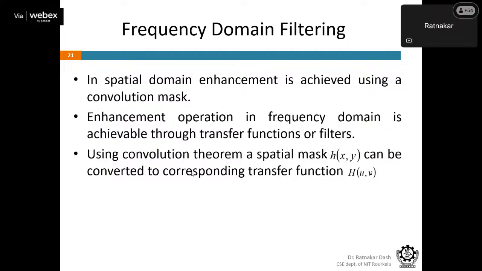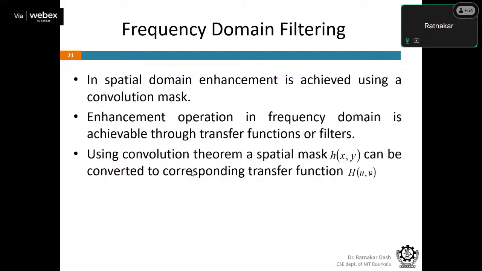That means the spatial mask for spatial level filtering h(x,y) can be converted to the corresponding transfer function H(u,v). The same concept is being used. If you are able to use a sharpening mask to highlight the intensity and edges of a particular image, the same filtering operation can also be carried out using a transfer function H(u,v). So H(u,v) is the frequency domain equivalent of h(x,y).